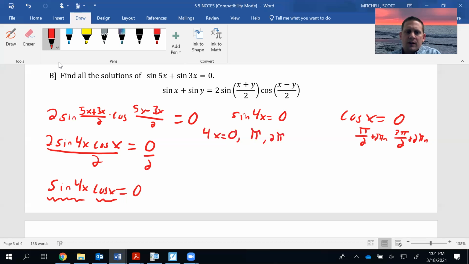So if I'm solving these, 0 is still an answer. And then pi over 4. And then if you divide this by 4, you get pi over 2. And then it's going to reoccur. So if I listed some more, the next place that it happens is 3 pi, and then it also happens at 4 pi. If you divide this one by 4, you get 3 pi over 4, and then you divide the next one by 4, you get pi. Notice what's reoccurring here is that it's every pi over 4. And it's going to keep going.